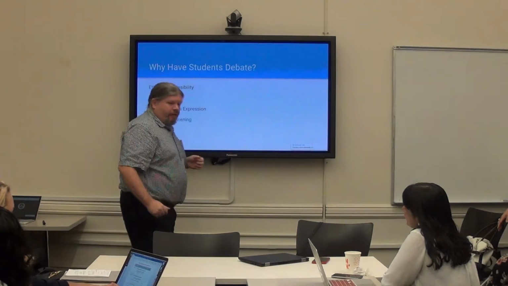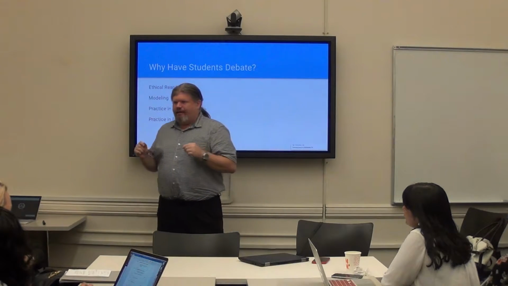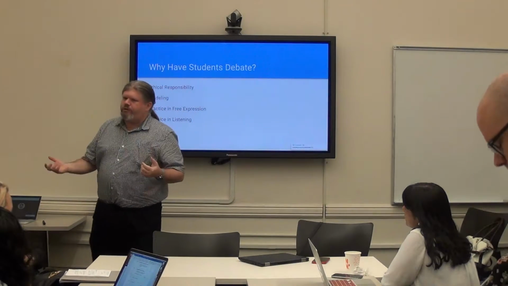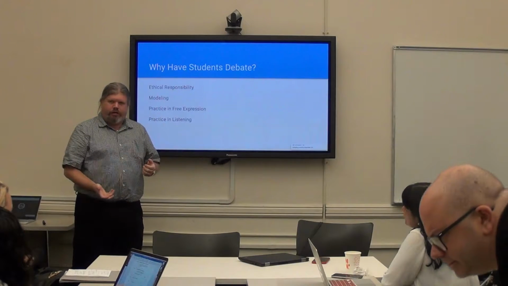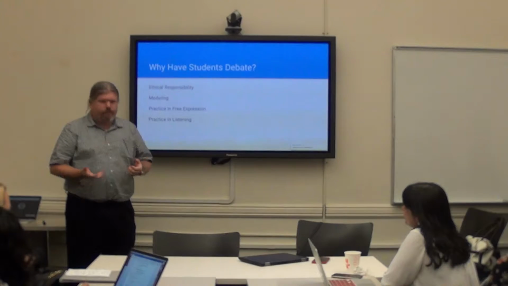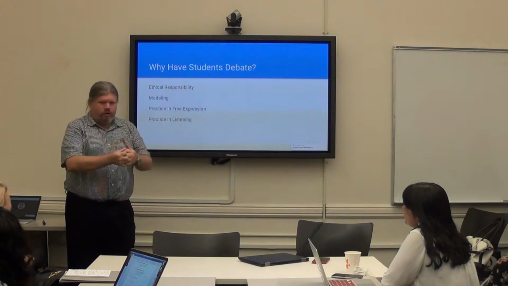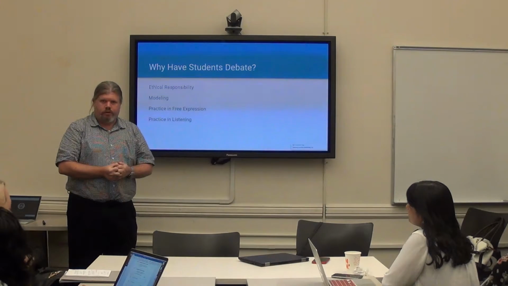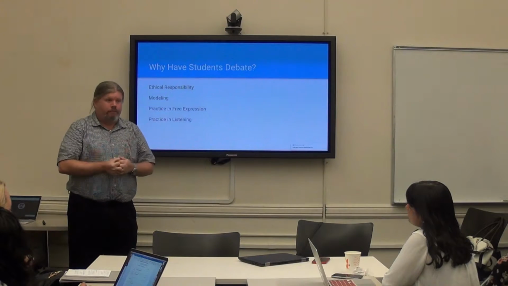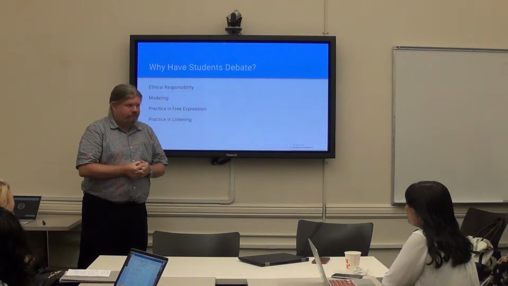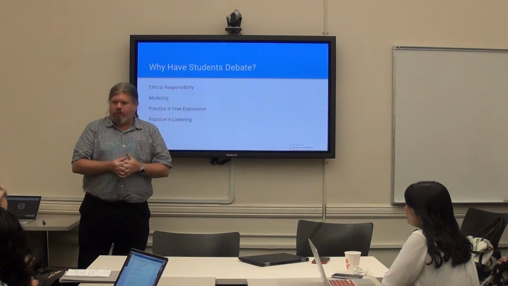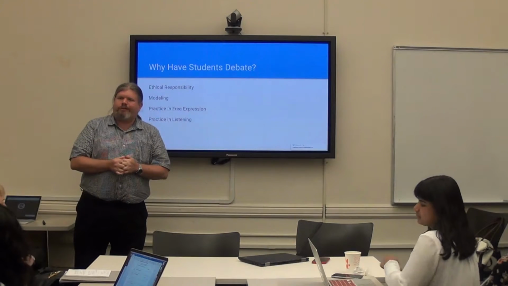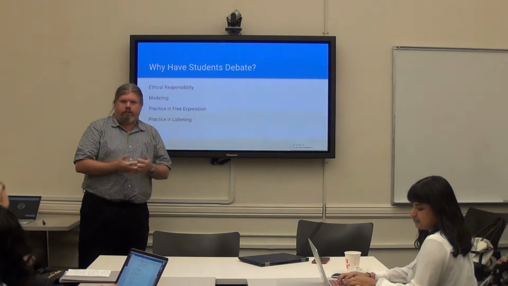Modeling. We can model for them what we think this looks like, which is good. And there isn't a correct model. There's a model that you think is productive and beneficial and good. And I think it's incredibly healthy to share that model with the students. This is how we would discuss controversial issues. This is how we would learn about controversial issues, because debate is not about settling questions, but about opening them. So a wonderful way to learn about a topic is to have a debate on it. We'll get to that in a minute too.